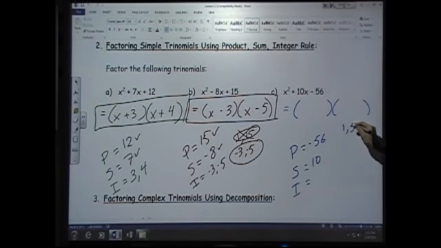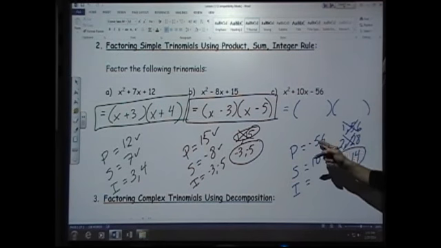Of course, there is 1 times 56. There is going to be 2 times 28. There's no 3. Is there a 4? Yes, there is 4 times 14. And it kind of looks like I found it already. So if you think you found it already, you can kind of stop right there. But there are more. This would never add to 10, neither would this. But this already has a possibility of adding to 10.